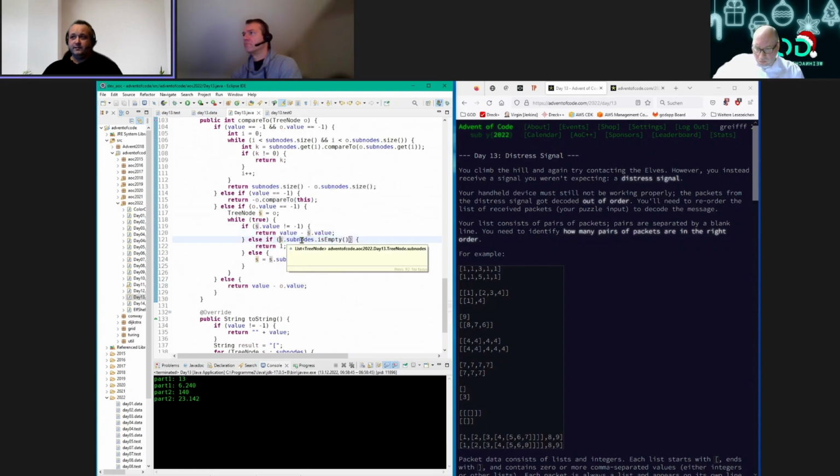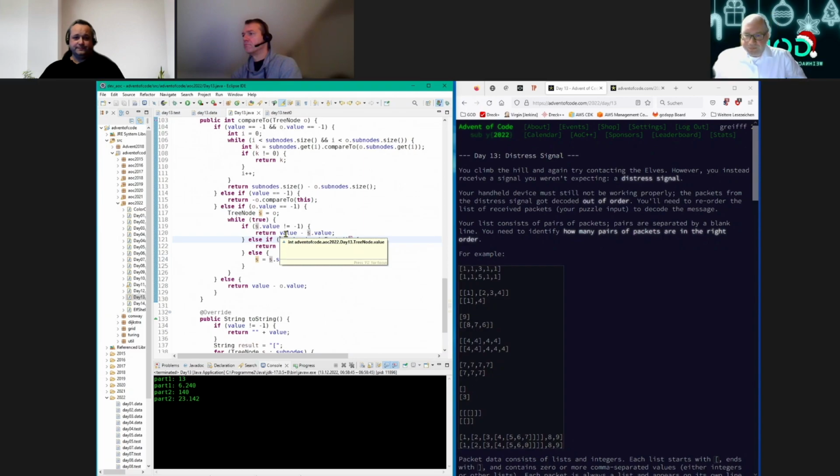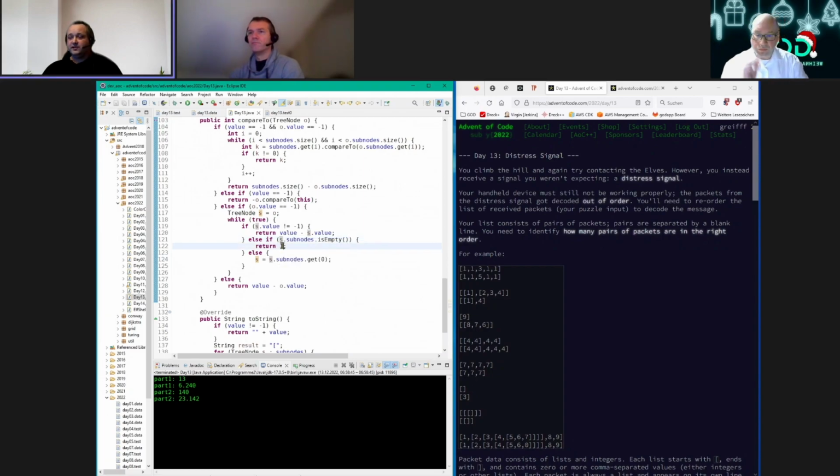That is possible. In that case, our value is bigger than the empty list, so we return 1. And if it's just a list with at least one entry, we recurse into the subnode and go on. And the final thing, both nodes are values. That's the easy one.